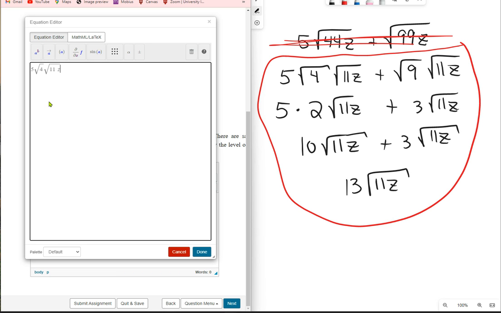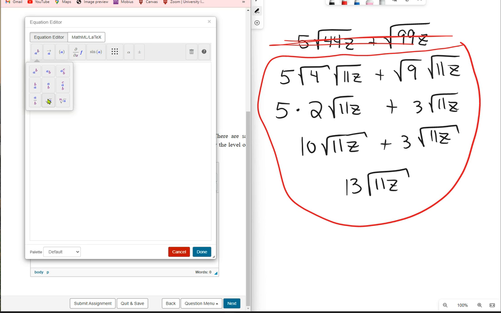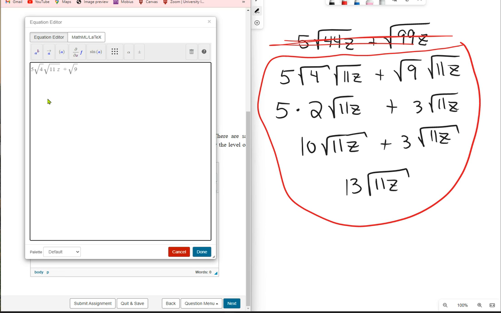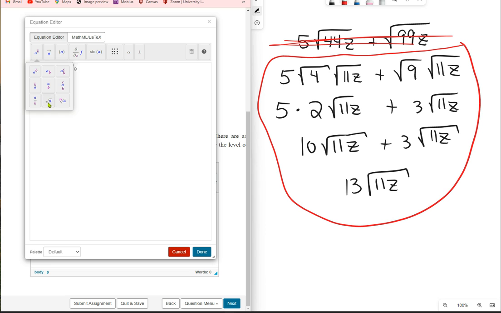I'm going to hit a space too. Space. And then type in my addition sign. Oh, it didn't work. I told it to get out of there. Okay, there we go. And it can be a little tricky. Here I am saying it's a wonderful thing, but you gotta watch what you're doing. And then I got 9, and then I'm gonna scroll over, hit it again. Hope I'm not going too fast.